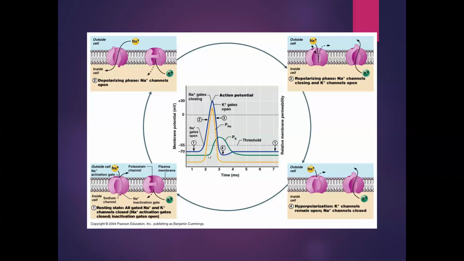So we know during this depolarization event that we're very permeable to sodium, and then all of a sudden we stop being permeable to sodium and it just plummets back down. Whereas with potassium, we know that the potassium channels are very slow to open, and I would probably peak that a little bit over here, so it comes more in line with when the potassium gates start to open up. But as more gates open up, my permeability increases, so maybe that's a good thing right there. And then we're right here and we can see, oh yeah, I'm still permeable to potassium. That's why I get this hyperpolarization right here. And then look at what happens right here. My cell's permeability to potassium drops way down, and then that's when I return back to resting membrane potential.